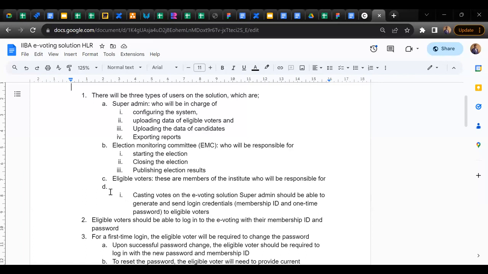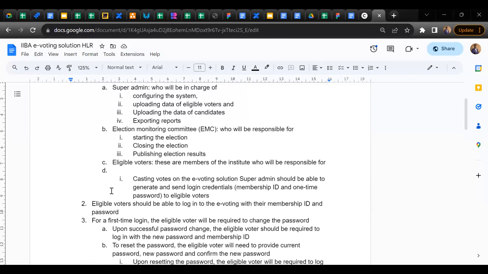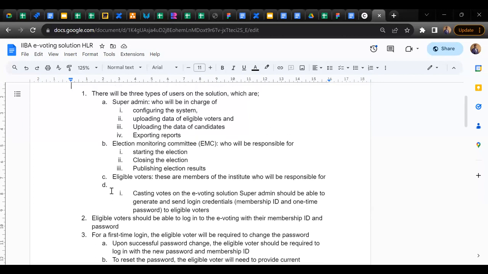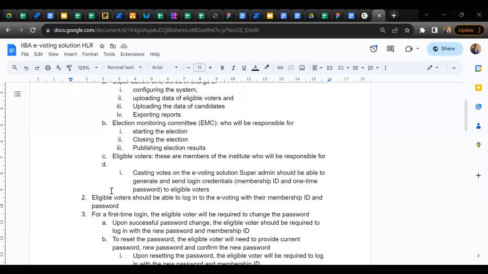And super admin should be able to generate and send login credentials, membership ID, and one-time password to eligible voters. 2, eligible voters should be able to log into the e-voting with their membership ID and password. 3, for a first-time login, the eligible voter will be required to change the password.